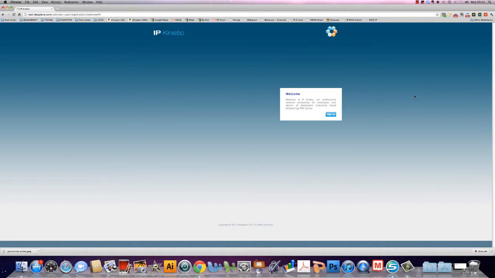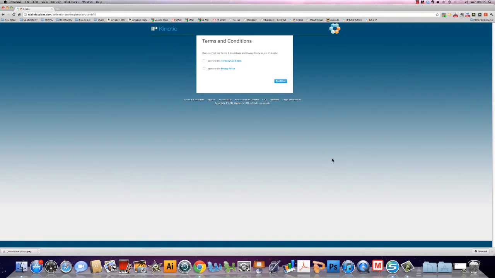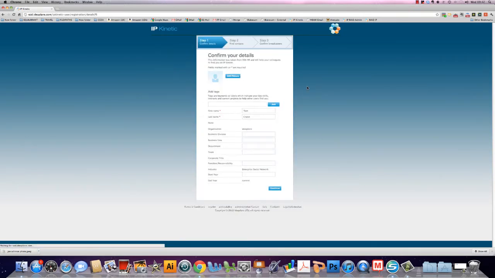Okay, the first screen you get when you log in is this quite confusing, blank looking screen. Don't worry about it. It's a legacy from the first large enterprise installation that IdeaPlane did at a big bank, and they required an extra step. But just click on sign up, agree, continue. And next, you need to update your profile.